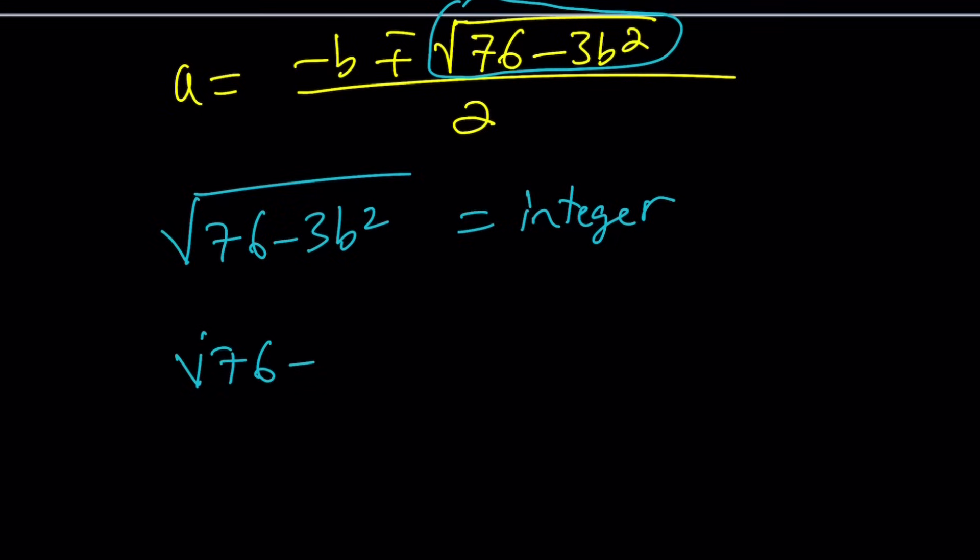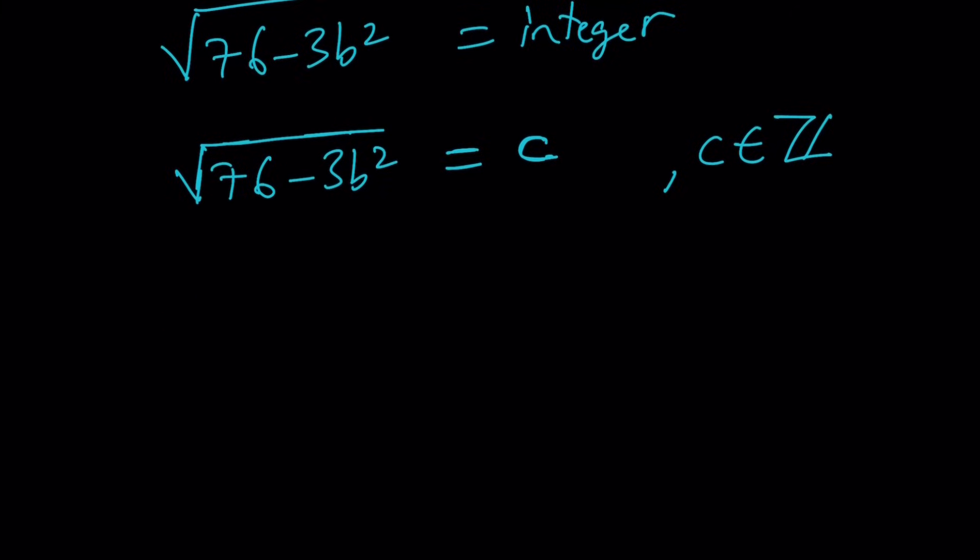Well, set it equal to something, and then require that to be an integer. So this is where I use the c. So set this equal to c, where c is an integer. C element of Z. Does anyone know why they use Z for integers? I don't know. Anyways, so let's go ahead and take a look at this equation. b is an integer, c is an integer, and we're trying to solve for a and b. c is just a dummy variable. We'll throw that away once we're done.